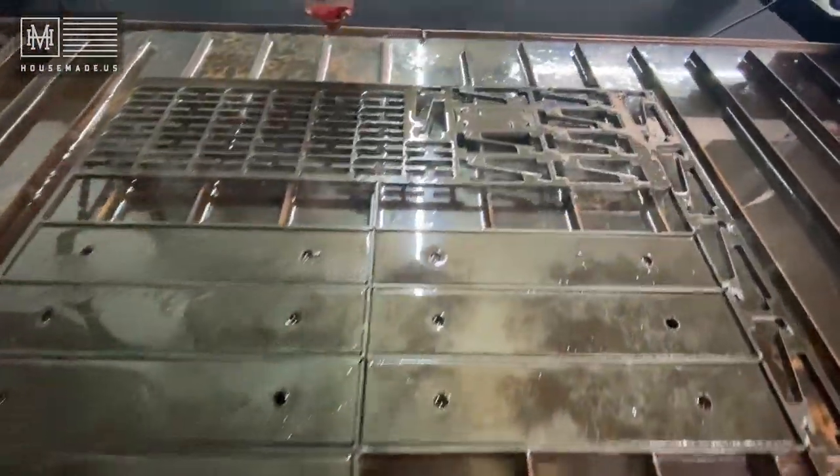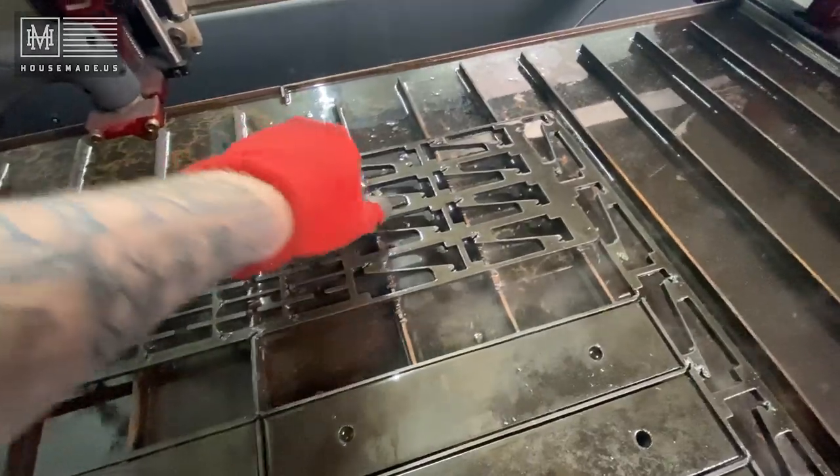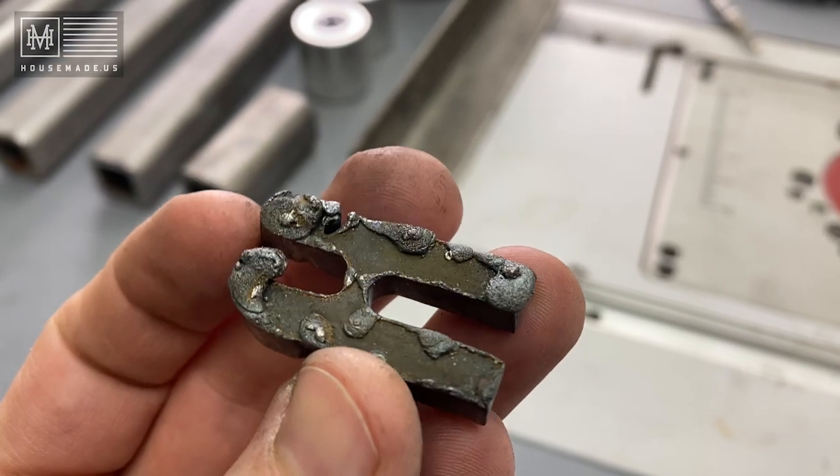Playing around with the plasma cutter, I've got one small issue. I've been going back and forth with the support forums, and I think it's the dross issue. I'm getting a lot of dross on the back end of these parts, and because they're so small, it's a real pain in the butt to remove that dross. I've seen other people on those forums actually get really decent cuts with thick steel with the Razor Weld 45 and the Crossfire Pro table. I want to create the right settings and the right G-code so that every time I pump something out, even if it's just a prototype, I'm not out there banging the dross off the back or grinding it down. I just want it to cut as clean as possible.